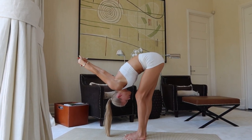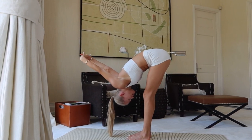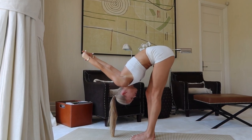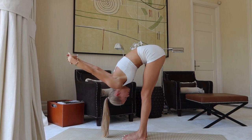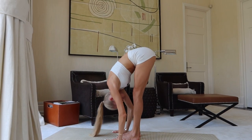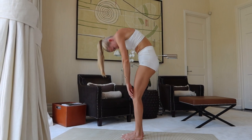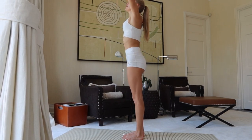You can also paddle gently your legs just to get a little bit of a deeper stretch, very slowly. You can rock a little from side to side with your shoulders, just like that. And put your arms down, another deep fold, and slowly, slowly rise. Breathe down.